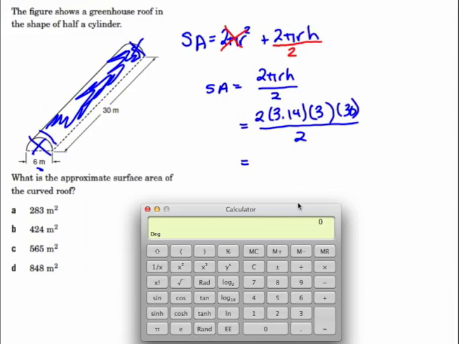Okay, so let's start entering our values using the calculator. I'm going to use the pi button, and I recommend that if you have a nice scientific calculator, it's more accurate to use a pi button than 3.14 times 3 times 30. So there's our numerator, and with that answer, I divide by 2, and I should get an answer that's present there.